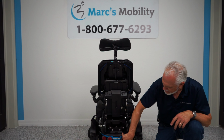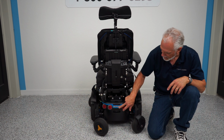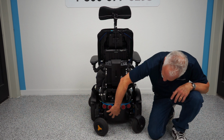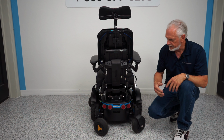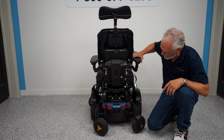There's a power button right here. When we ship these chairs, we always turn it off. I just turned it off. You just turn the power off. There's no more power up front. So when you get your chair, you need to go here, get your fingers in there, push the lever on, you'll hear it click, and then turn your power up front. Then you got to go to the front, turn the power back on, okay?